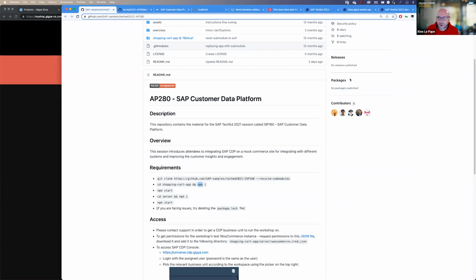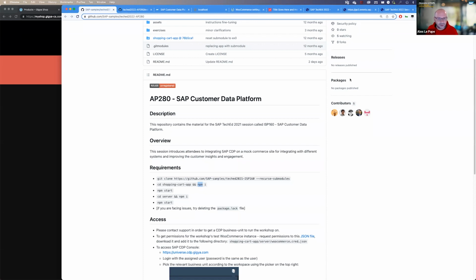One important remark as well: I think there was an Excel spreadsheet where you got credentials to access the SAP Customer Data Platform. Likewise, I'll show you what it looks like when it's empty, and I'll use mine, but you should have your own, so no one steps on each other's toes. So we should be all good, okay?